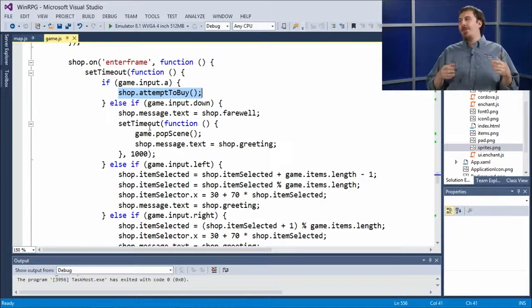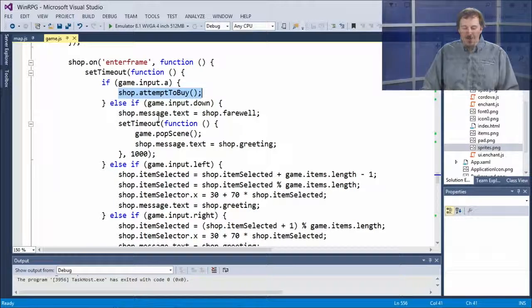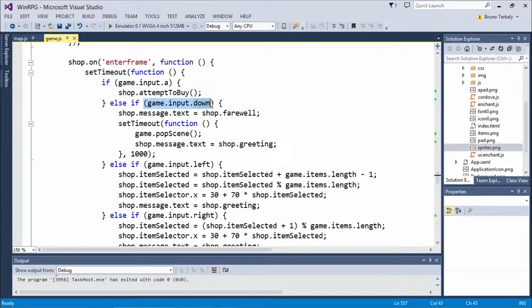No, I don't want any of this, and get out the door. So we've done that in our code, else if game.input.down. And basically when we do that, we want the shop to display a message of farewell. So we have a variable where we can put our farewell message. And then we want that to happen, but after a certain amount of time is when we want the shop to actually disappear and pop the scene.